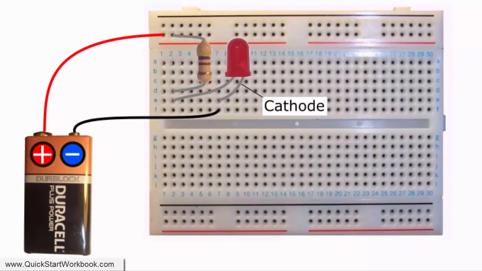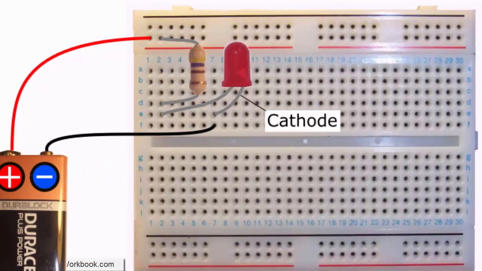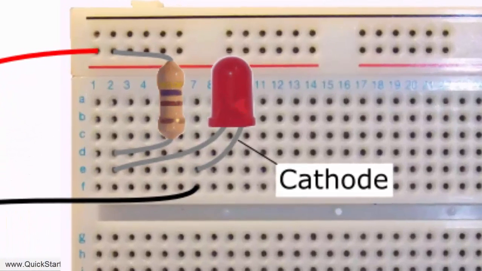And this is what the circuit looks like on a breadboard. Again we need to make sure that the LED is inserted the correct way around, here I've labelled the cathode which is the short terminal.